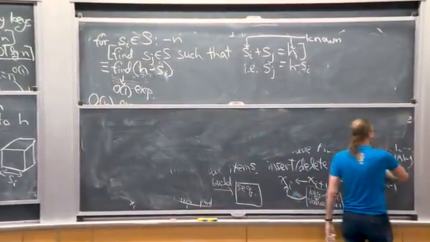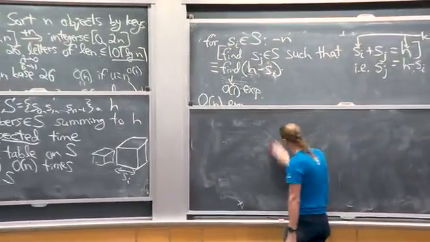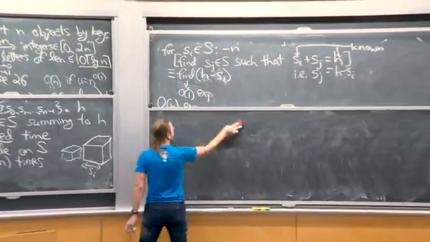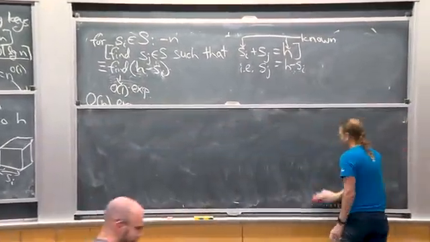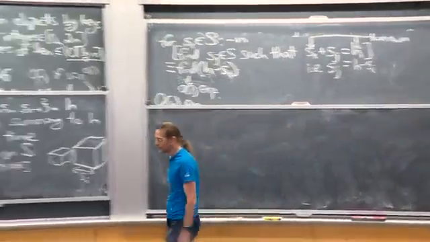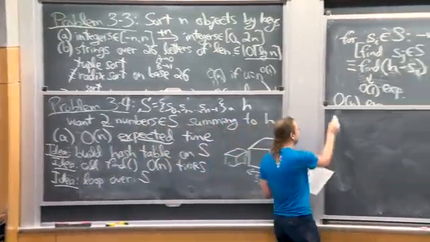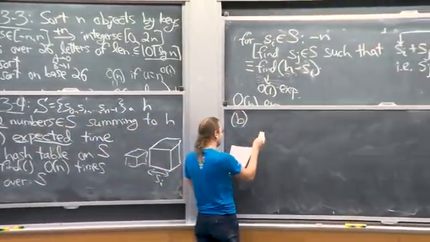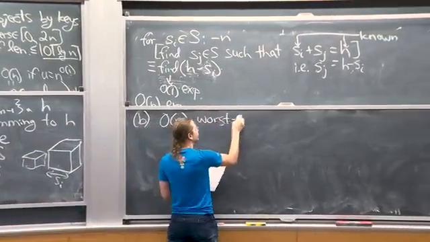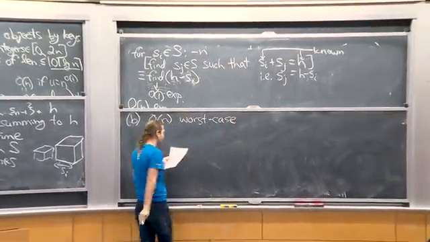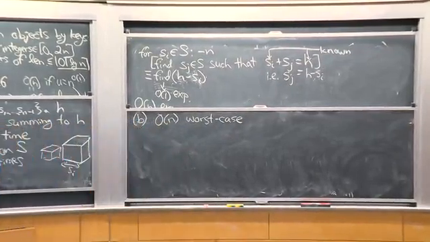Then they throw part B at us to make it harder. Those pesky instructors. So we read part B. Part B says two things to make it harder. So first of all, we want linear worst case time. And furthermore, so we can't use hashing anymore.